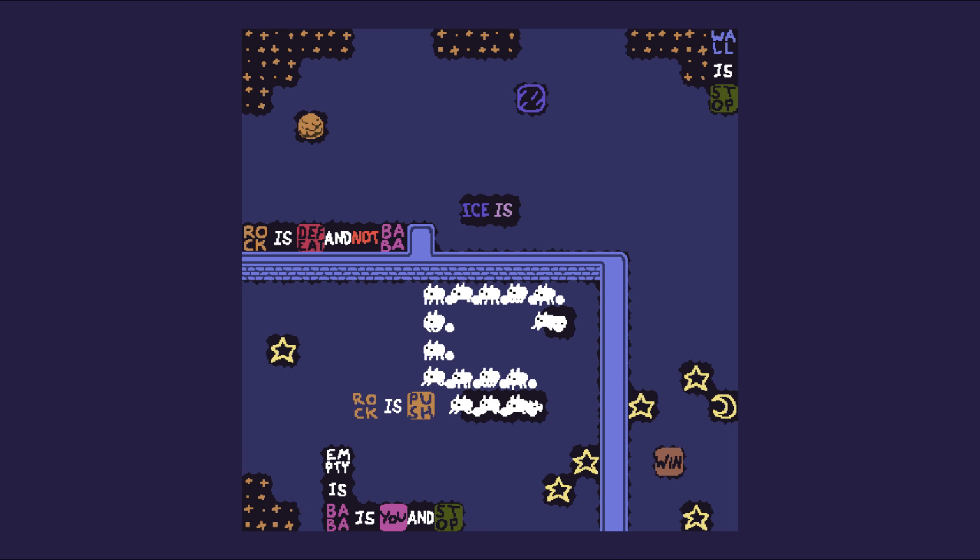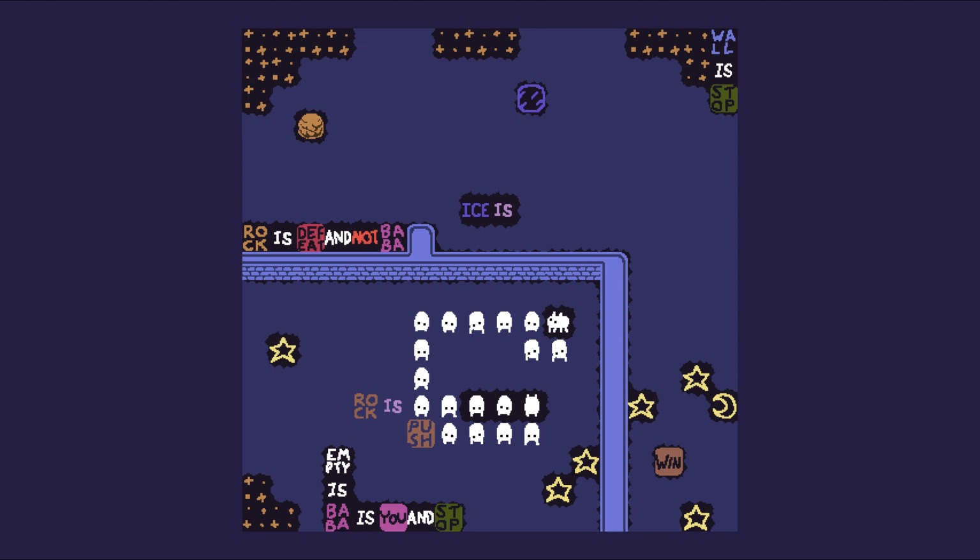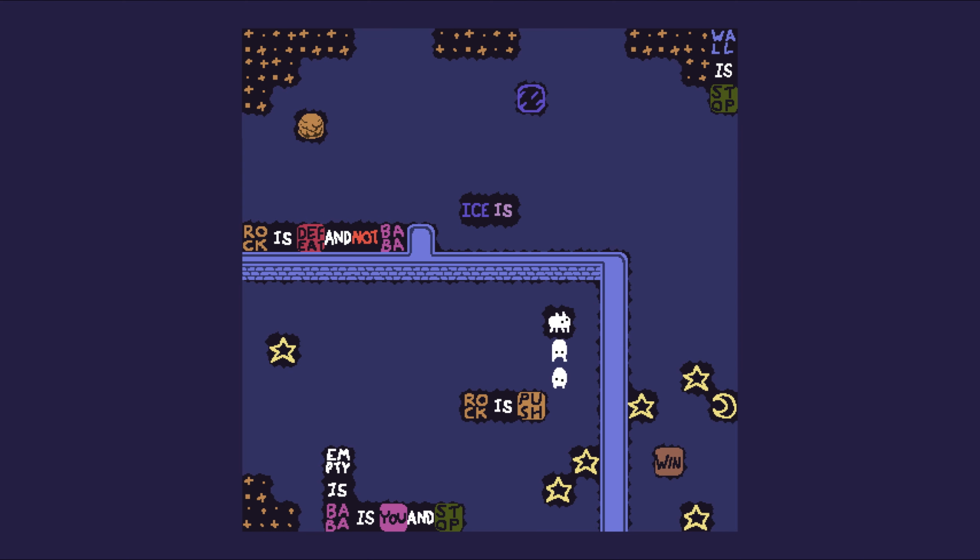Let's try whole group left, up. No, not good. Rock is push. Rock is the only thing that I can use to help me get out, it seems. But rock is defeat. I don't want rock to be me. No, that's okay, because when rock is you, rock is defeat, that piece of rock will be gone and Baba can spawn there. Question is how to get rock is you.